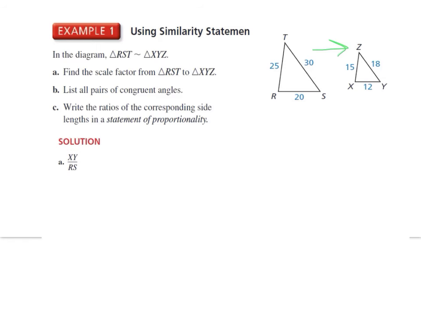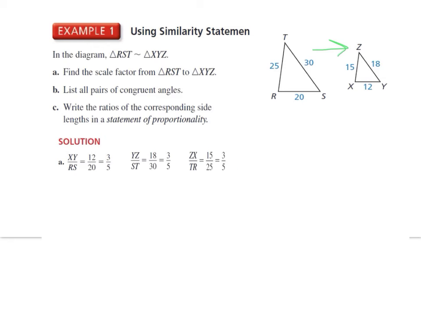All right, start by comparing XY to RS. And its ratio is 12 to 20, which simplifies to 3/5. Now let's compare this ratio to all the other corresponding sides. So next we can look at comparing side YZ, which is here, to ST, which is here, corresponding sides. So then we have 18 divided by 30, which simplifies to 3/5. And then our last pair of sides, we've got ZX corresponds to RT or TR, and the ratio is 15 to 25, and you plug in the numbers, which simplifies to 3/5.